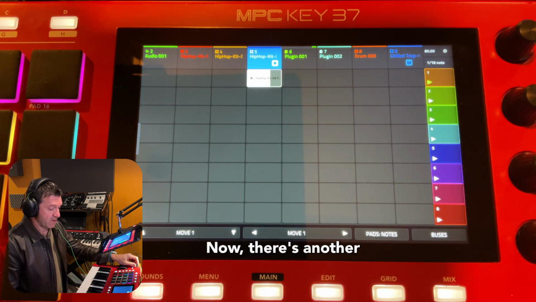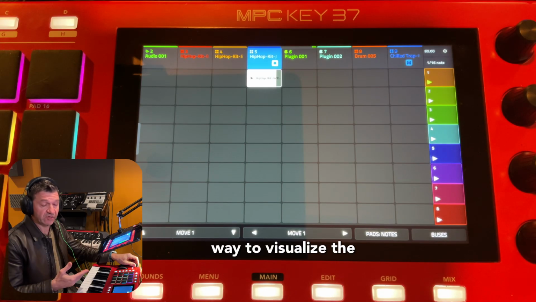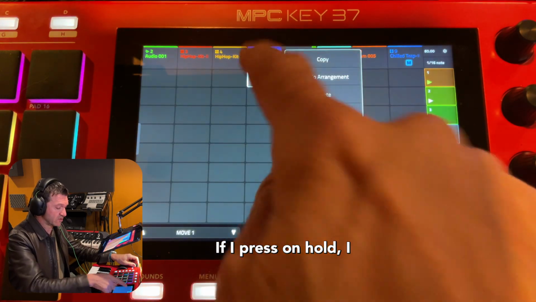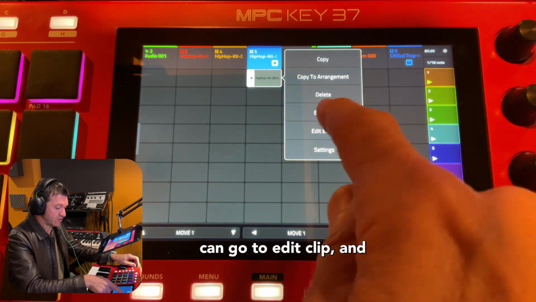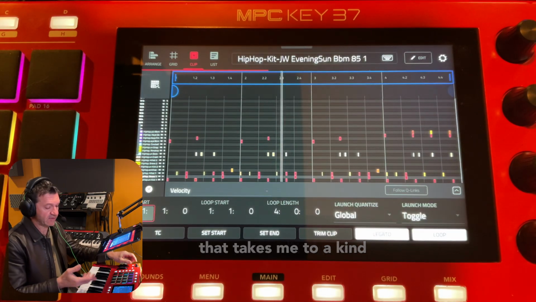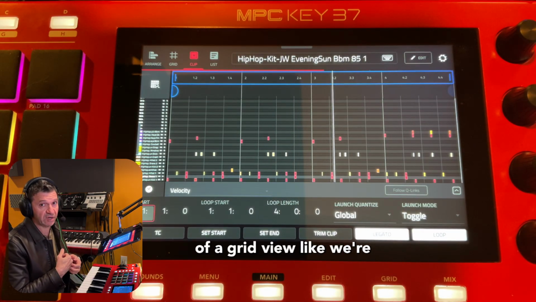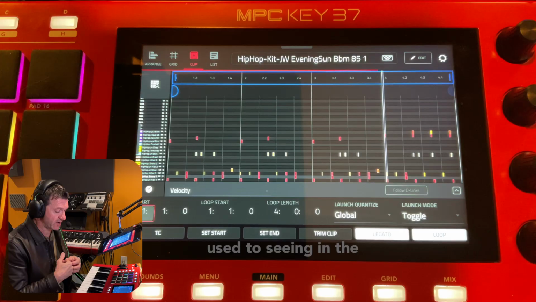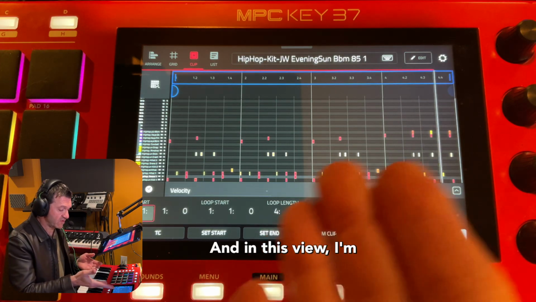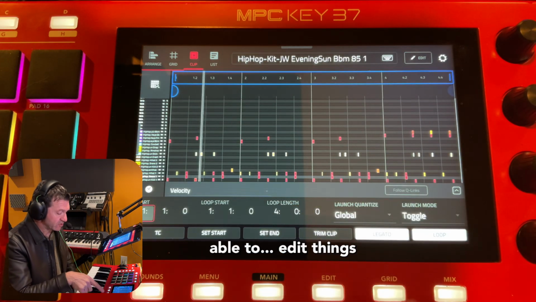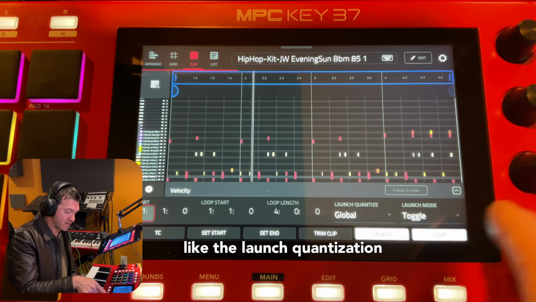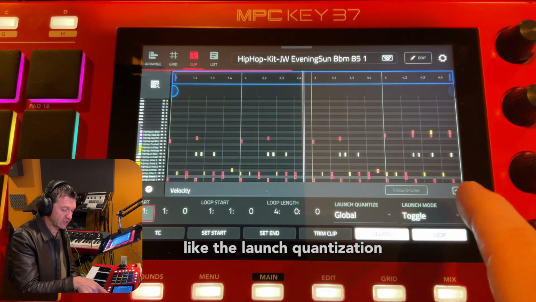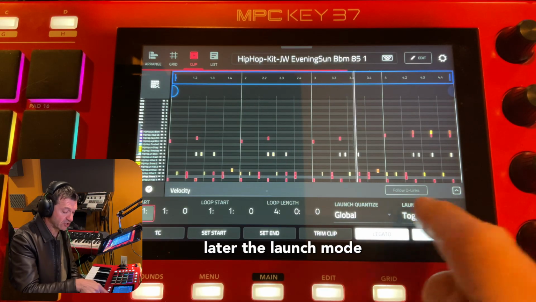Now, there's another way to visualize the clip. If I press and hold, I can go to Edit Clip, and that takes me to a grid view like we're used to seeing in the arranger. In this view, I'm able to edit things like the launch quantization, which we'll get into later, and the launch mode.